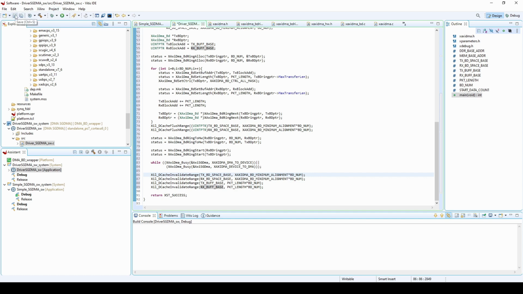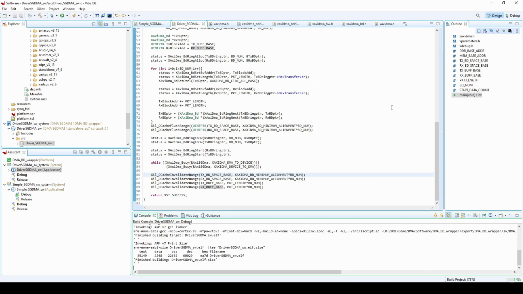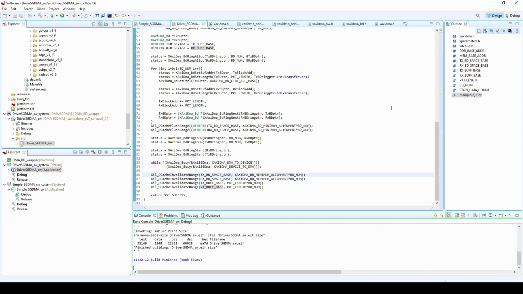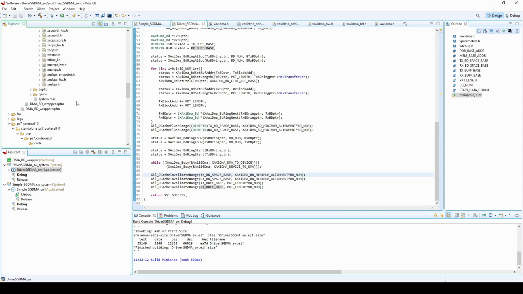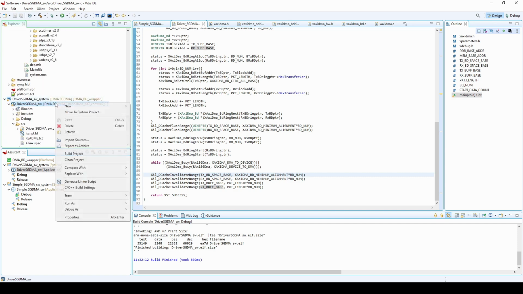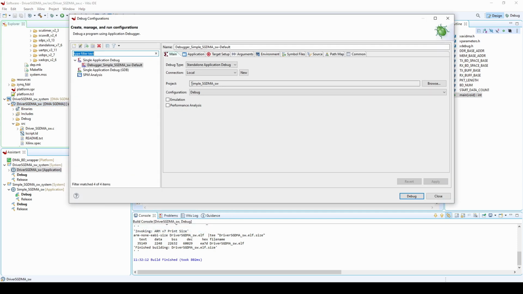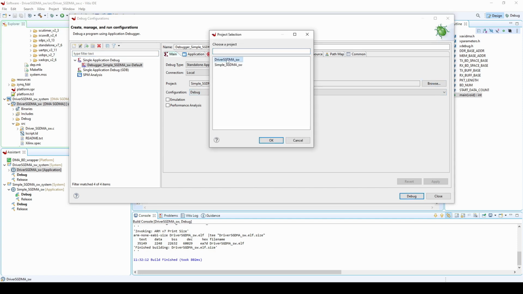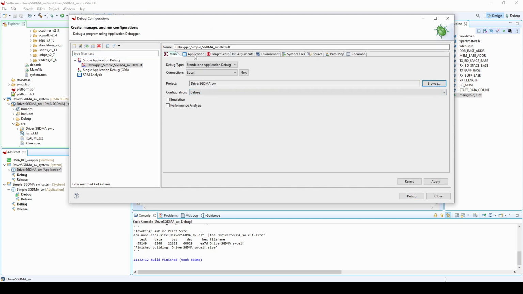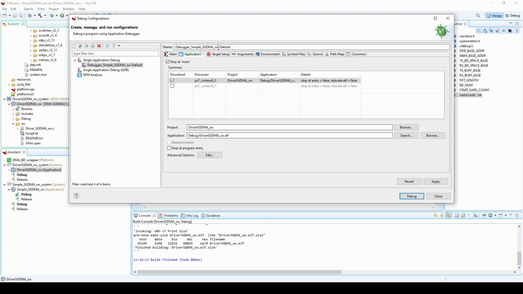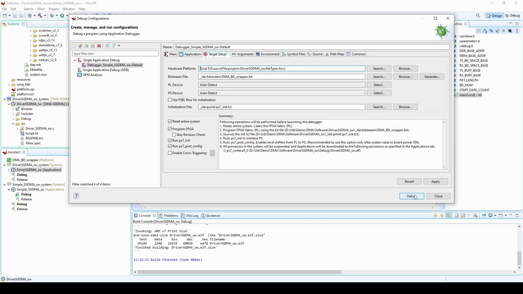That's the software. Now I'll save this, I'll compile this, I'll connect my board, and we can run it. But since we have two programs here, we'll launch debug. Since we ran the simple one, we need to make sure that now we're running the driver. Again here, it's the driver, and we can start the debug.